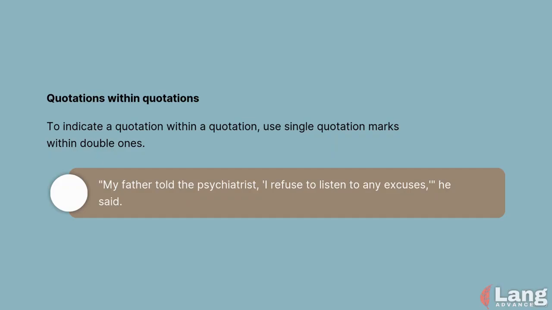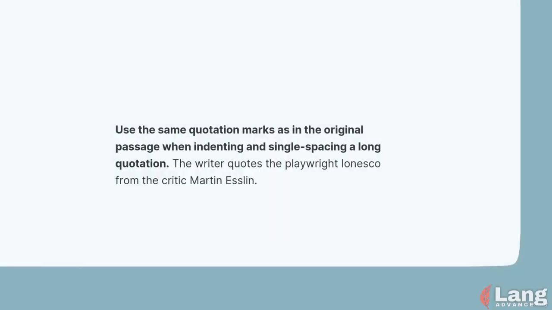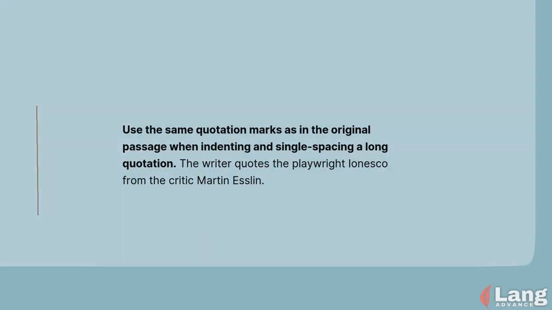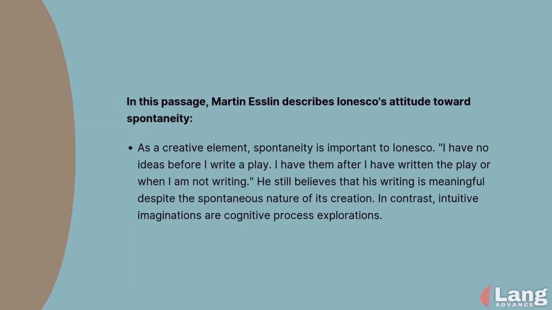"My father told the psychiatrist, 'I refuse to listen to any excuses,'" he said. Use the same quotation marks as in the original passage when indenting and single spacing a long quotation. The writer quotes the playwright Ionesco from the critic Martin Esslin. In this passage, Martin Esslin describes Ionesco's attitude toward spontaneity.